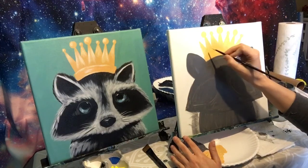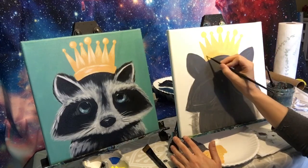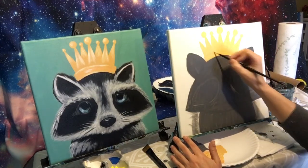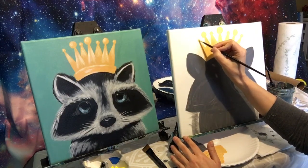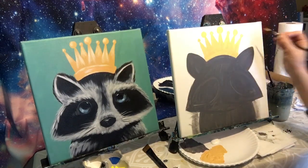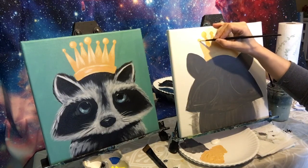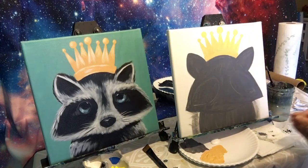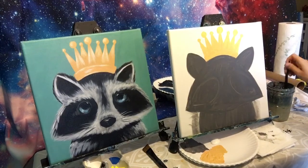Okay, so paint this guy down. Do your top circle. And try if you can, any gloppy pieces of paint, just try to spread those thin so that when we come back later it's dry. All right, so now we're going to start to fill out our raccoon.